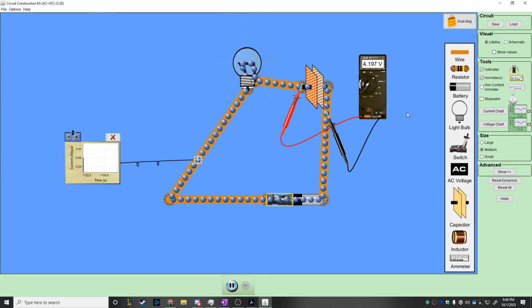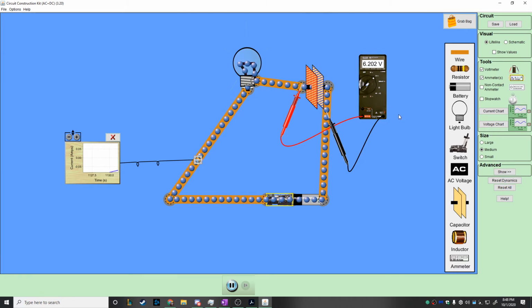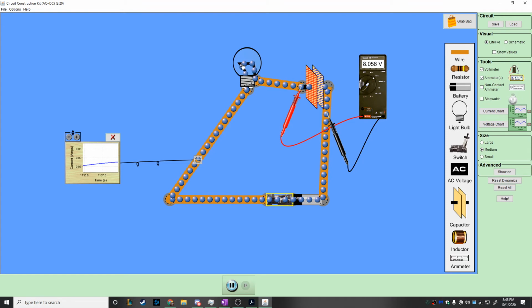Okay, so Nathan's saying lower resistance lets more current flow, and the capacitor gets more charges coming to it. Yeah, that's exactly right. The rate at which this thing charges up is related to the resistance right here, right? It's also related to something else. It's related to the capacitance.